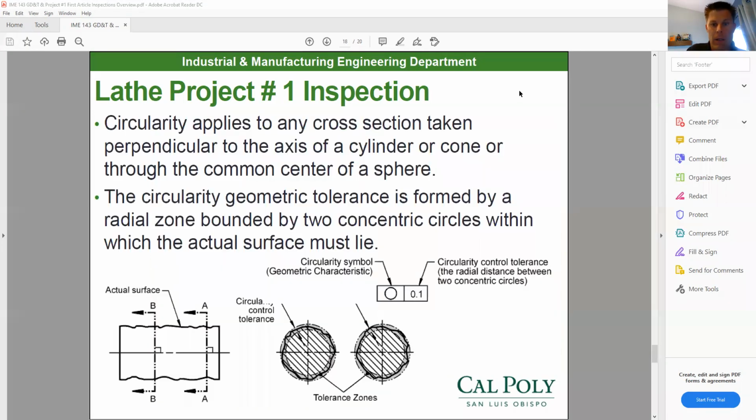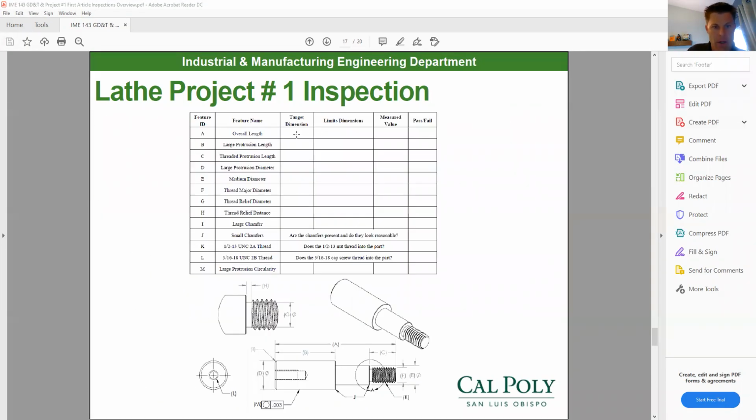Now, looking at it, you can pretty much get most of these target dimensions here in the limits. Remember the limits, the upper and the lower value. And then for the circularity, if you remember, 0 is our target, and between 0 and the tolerance point 0.003 are our limits. And that's going to be the difference between conventional dimensions and GD&T.